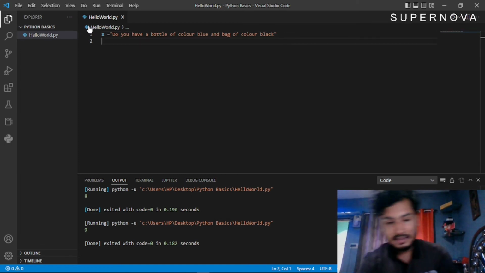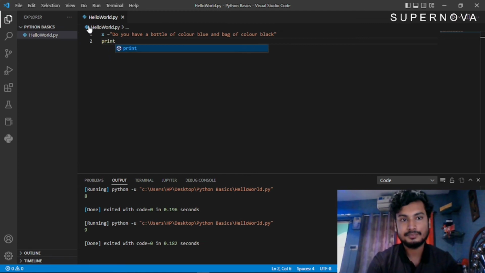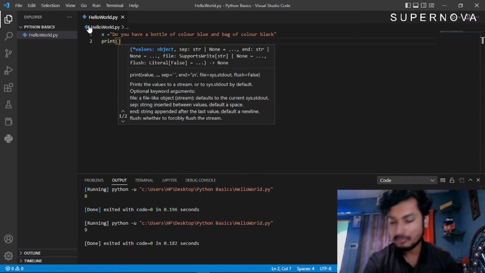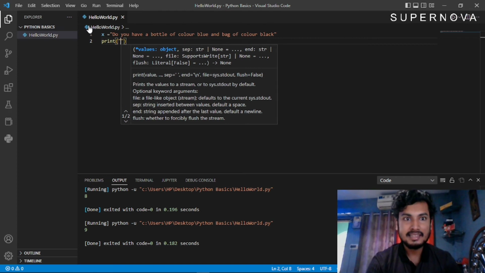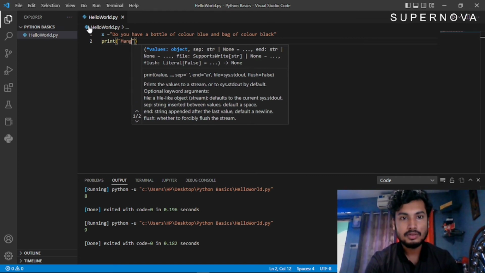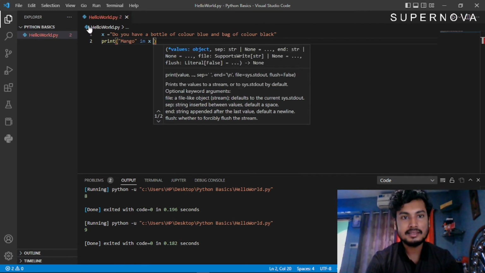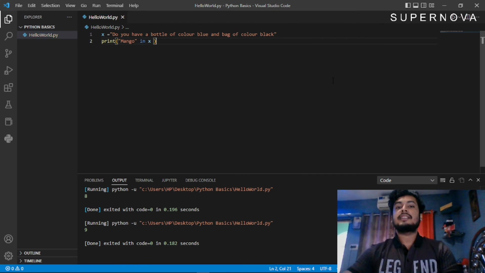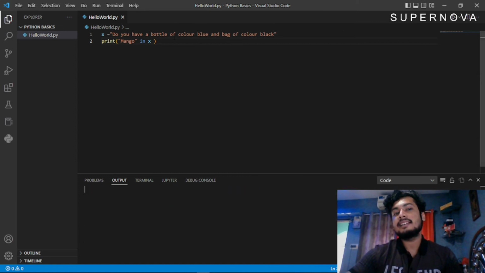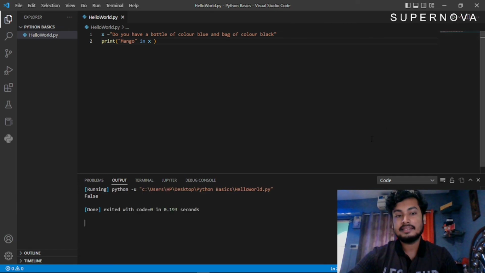Now if we print, let's say, "mango" in x, try to understand it. We had given x a complete sentence as its value, and we are trying to find mango inside x. Can we get it? False. It's false because mango is not there in the whole text of x.